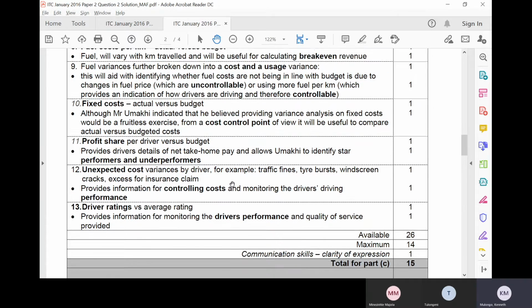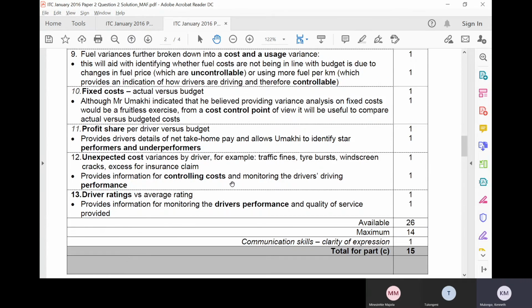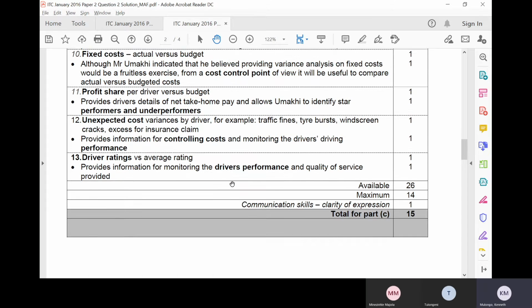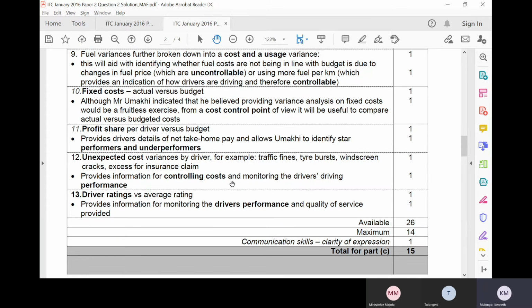Right. Now, again, I want to emphasize that the chances of you getting a certain question like this again, this year or even in ITC, is not very high. But what I want to say is that this is very useful because I'm looking at this as a cheat sheet of variances that I can think about the next time I do a variance analysis question on another business, or the next time I need to come up with calculations on variances. I could use these variances and then adjust them for the industry that I'm working on.